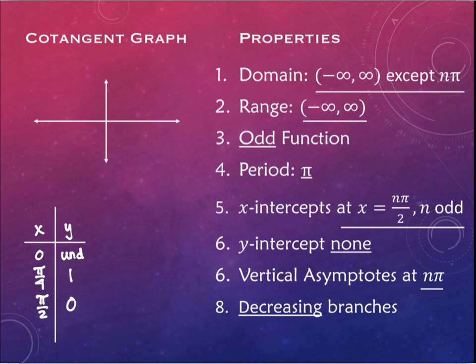And then we'll do the last two here. If I go to 3 pi over 4, I'm going to get a negative 1. And if I go 1 further to pi, I'll be back at an undefined value. So let's go through the details here.